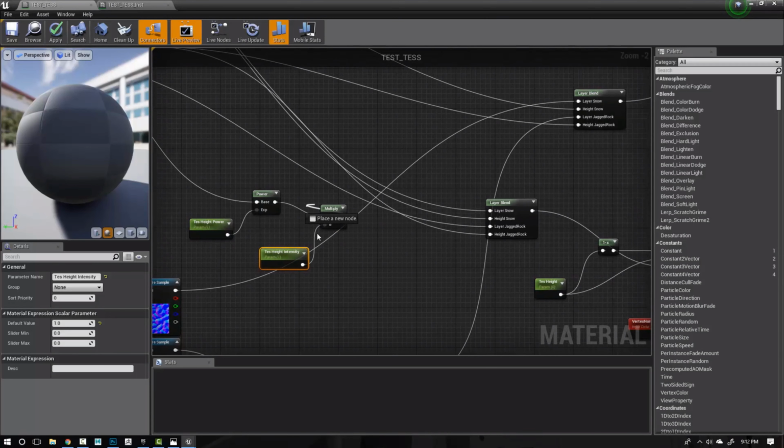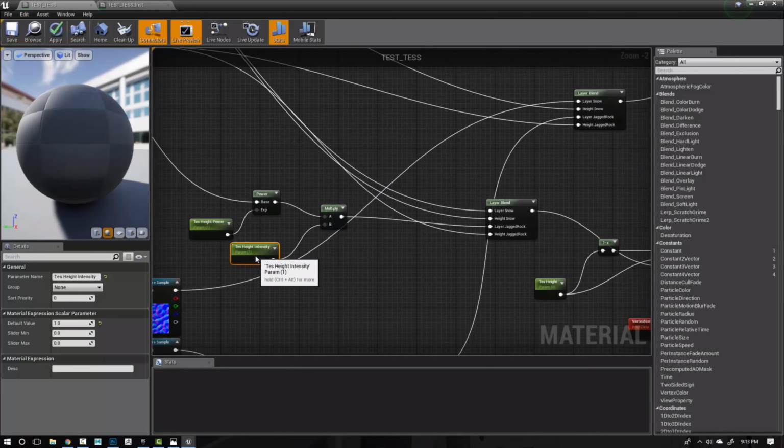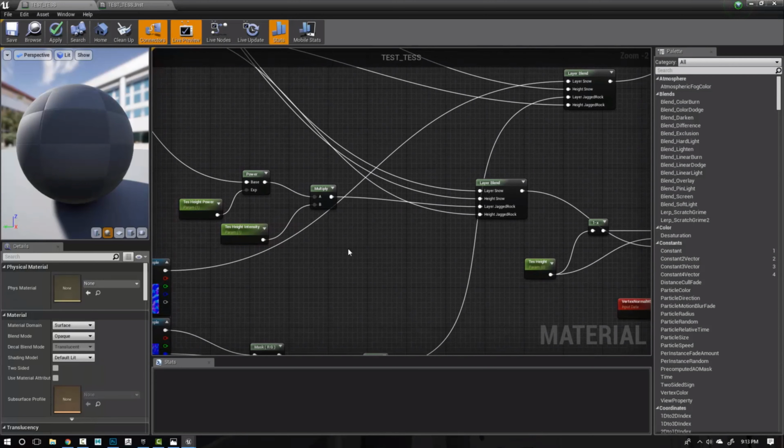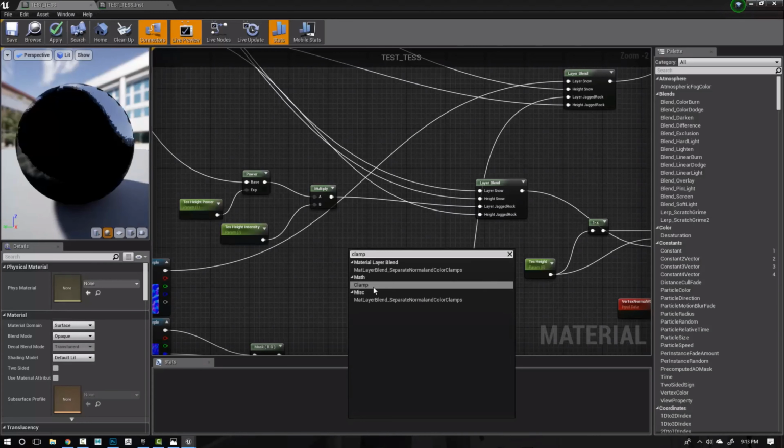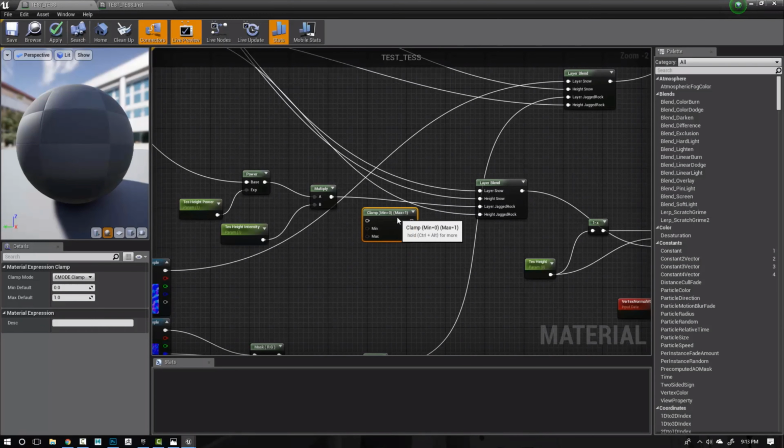And then plug this into our top slot, as we just want to affect the height map that is offsetting the tessellation. And before we do that, we want to again clamp this value to make sure these ranges don't get outside of the 0 to 1 space.